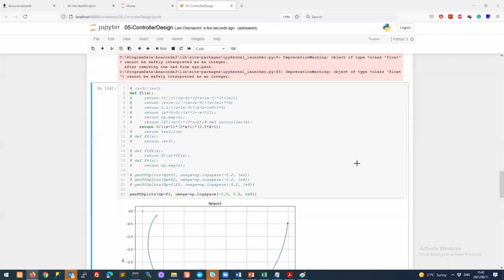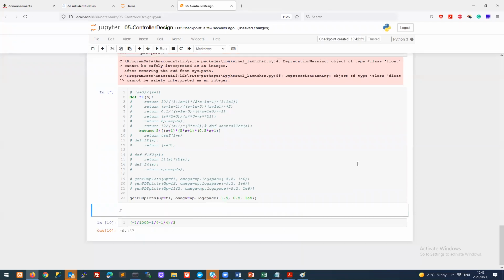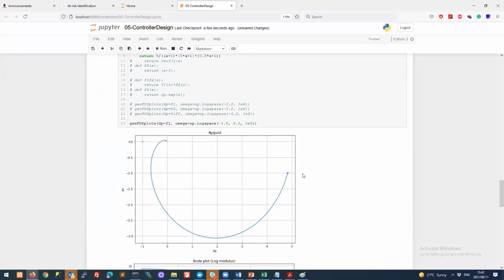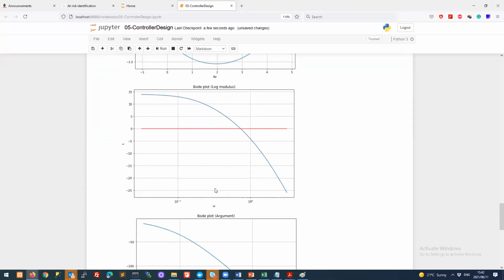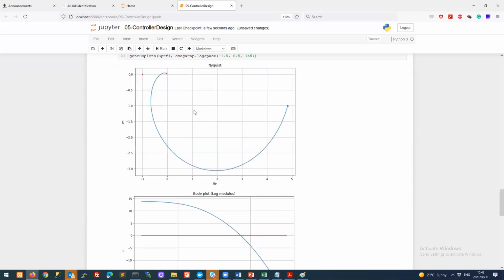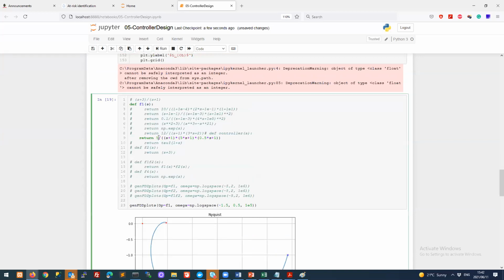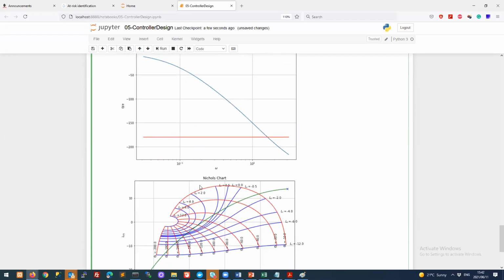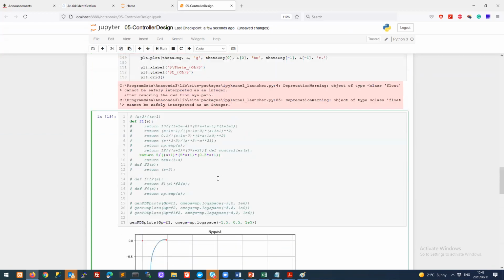So let's run this one. This one does wrap around here, but it never wraps around -1,0. And you are already nice and tangent to LC. I was playing around with this, and you see that value of 5 there. That's your controller, your KP value or KC value. Using a controller of 5 gets you good performance because you are tangent to this point. And let's see what the other one looks like.